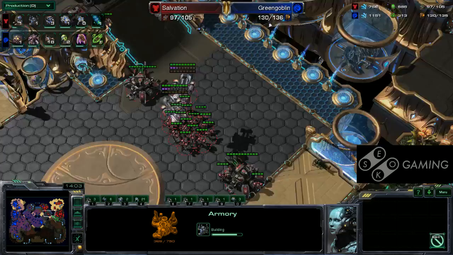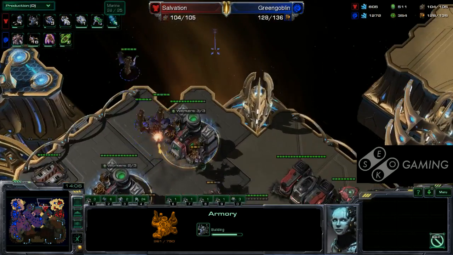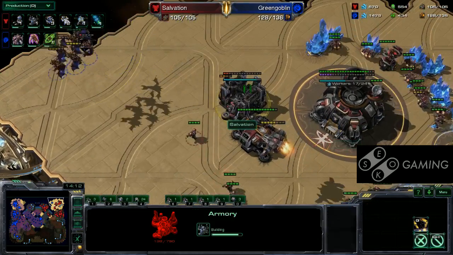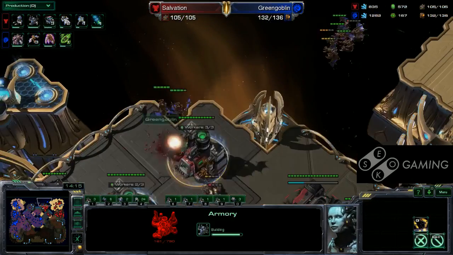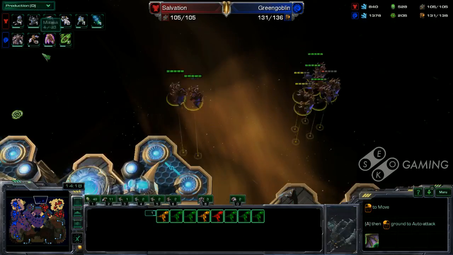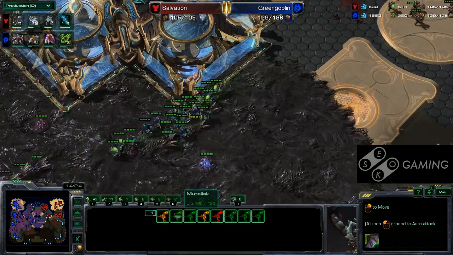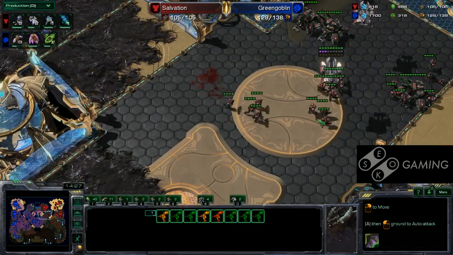Zerglings and banelings morphing over here. He might still go for a bust. Looks like a misrally of some mutas over here. Almost gets that armory. That might not have been a bad pickup. A little bit of miscontrol here out of Greengoblin on some of the mutas. But he's got this amazing creep spread.